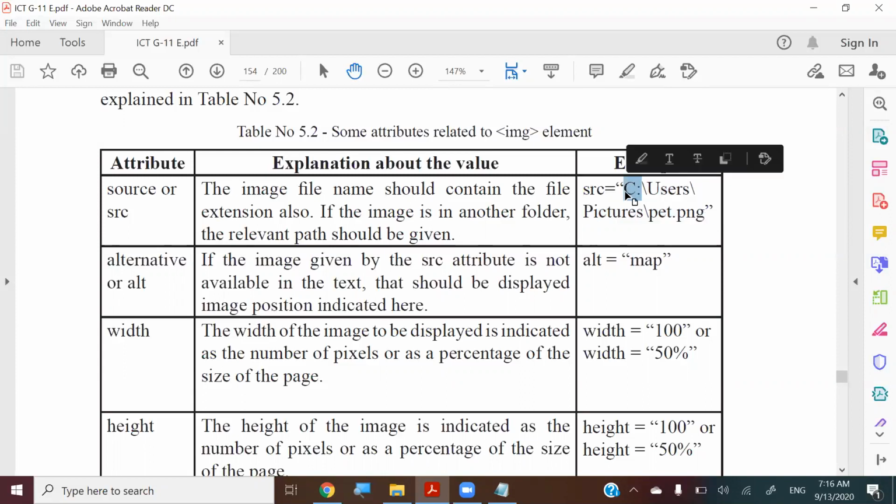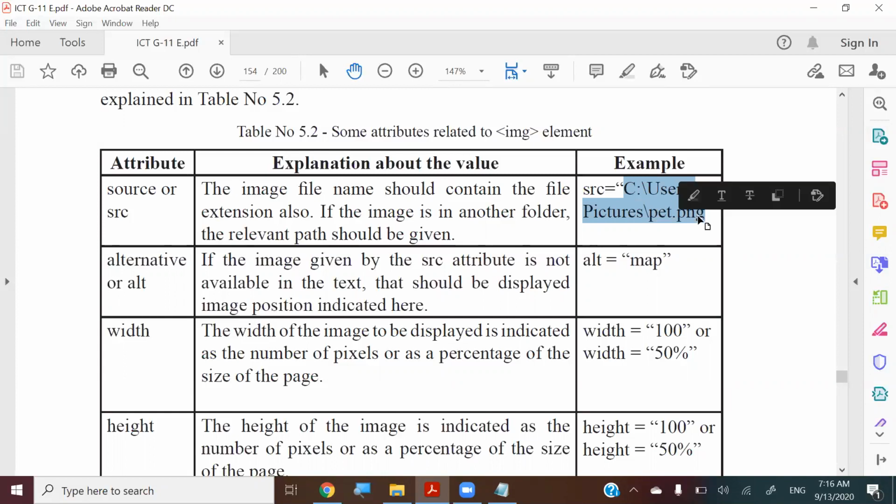And be sure when you are giving the path, at the very end of your path, there should be your image name. Don't forget that. So until here, you have to say where the image is. Then after that put slash, then you have to say what the image is. And when you are giving the image name, remember to give it with the name as well as its extension. Otherwise, it's not going to work.